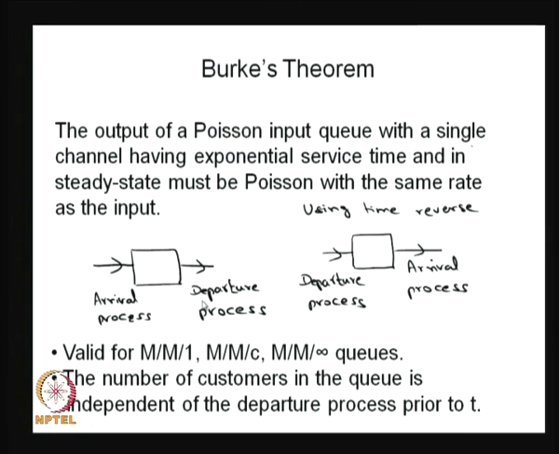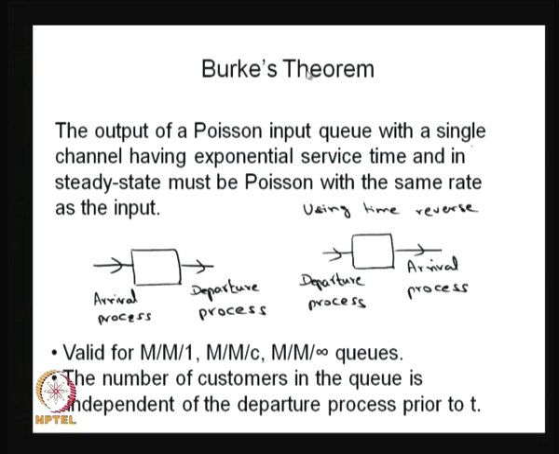Here I am giving the concept of the output process. The arrival follows a Poisson process for the MM1 queue, and the service is exponentially distributed, which is independent of the arrival process, and the customers leave the system. Now, the question is, what is the distribution of the departure process? That means what is the inter-departure time: after the first customer leaves, how much time does it take for the second customer to leave the system, then the third customer? What is the distribution of the departure process?